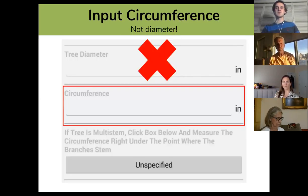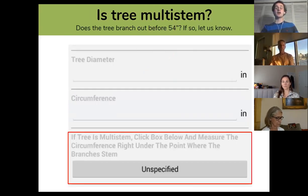And here's a picture from the app, which I'll go through later with you. If the tree is multi-stem, you do need to select that it is a multi-stem tree. If it's not, you don't have to do this step. You can move on.